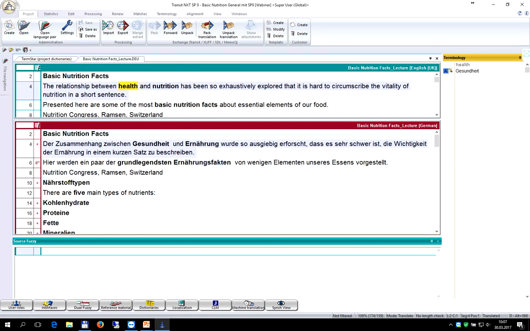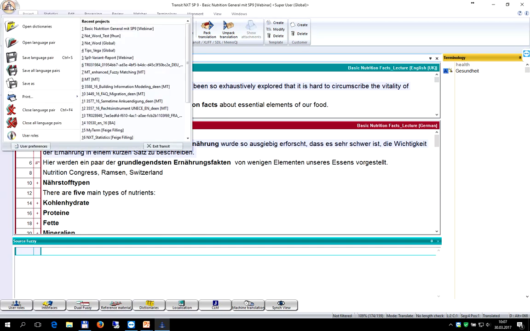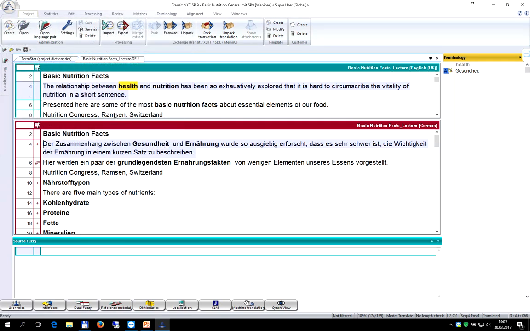And as you've just seen, because I had to go there, this is the Transit menu with the user preferences. In the middle, we have our main window with the language pair, and there we find everything in green that's to do with the source language, and everything in red that's got to do with the target language.